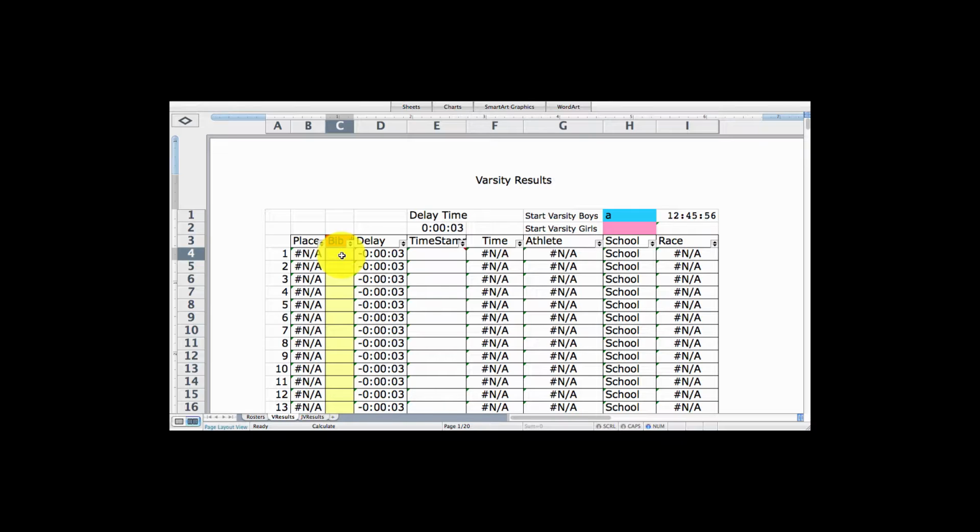In this particular situation, this was a long enough race where the runners and competitors were spread out pretty easily, and I was just able to enter the number. I saw a person coming toward the finish line, and I entered the number, and as soon as they crossed the line, I hit return. Now you'll notice this is person 23.